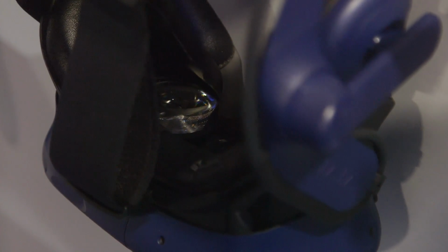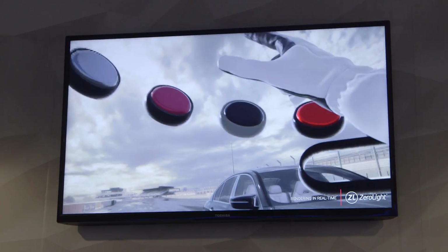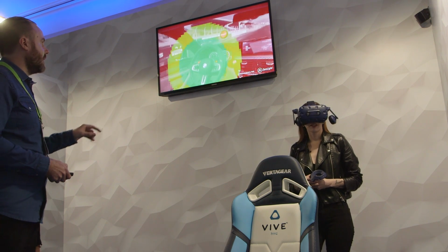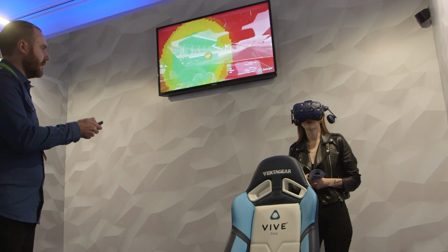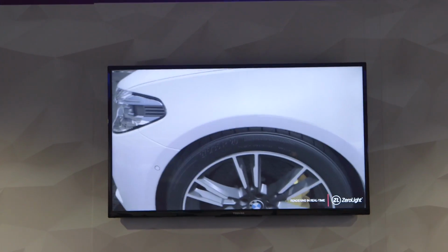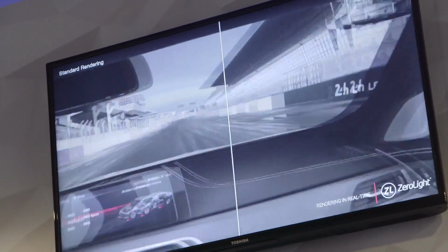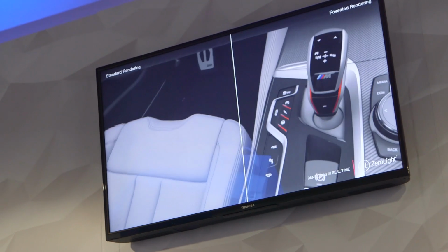Eye tracking can also be useful in things like car sales. In the demo, I was able to see the developer side of things, and the difference was stark. Foveated rendering improves upon the Vive Pro's rendering capabilities 9 times. So images are 9 times clearer exactly where the user is actually looking. This makes things look incredibly crisp. The BMW logo on the steering wheel looked real. I saw it also in standard rendering with HTC Vive Pro, and it was pixelated. I could tell it was VR. Not so with foveated.